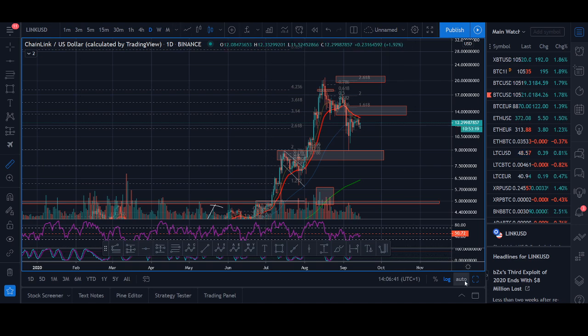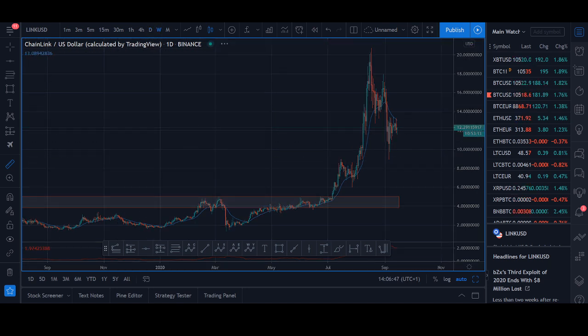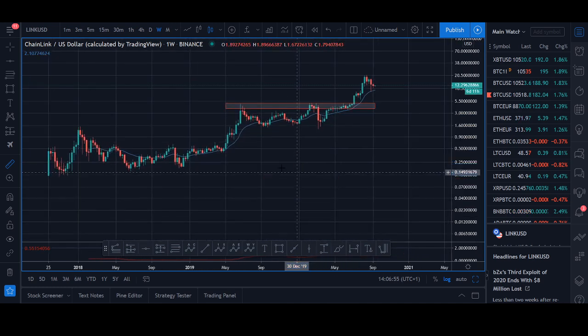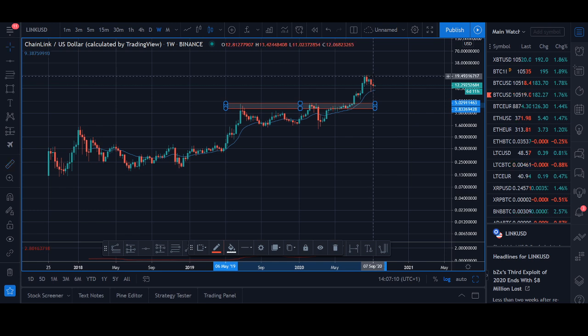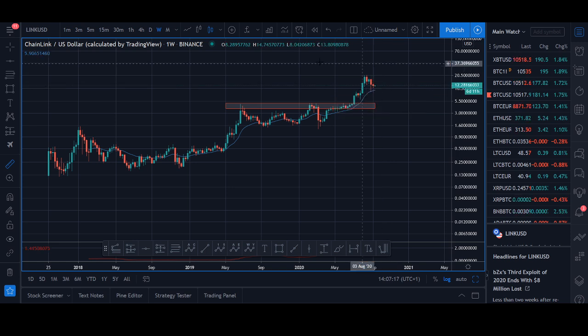So let's talk about the Chainlink pullback. I want to share a completely new chart because people get confused with too much technical analysis — I like to keep it very simple. Chainlink has broken out like this three times previously. The first time it went up about a thousand percent then pulled back about 88%. The last time it broke out it pulled back about 70%, and this time Chainlink has already pulled back about 50-60%. These pullbacks don't mean the coin is bad. The weekly moving average has always held the price and that's where we are now — a key zone for Chainlink.